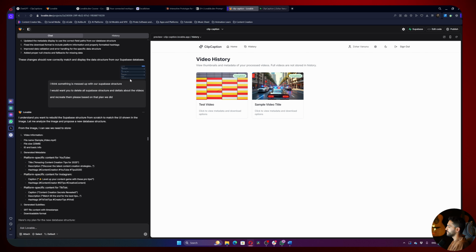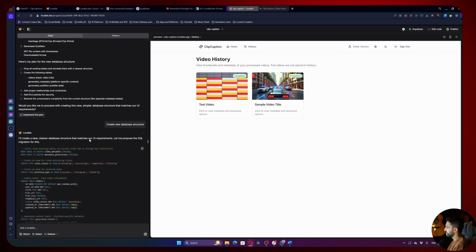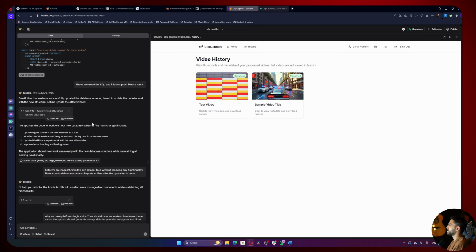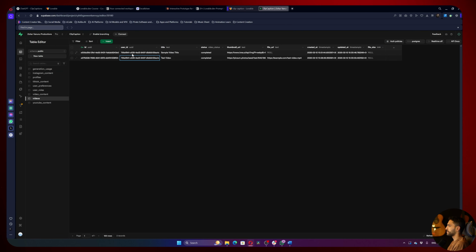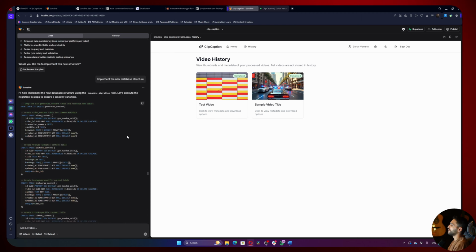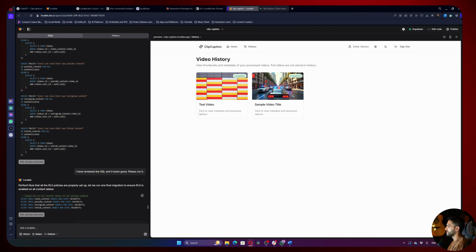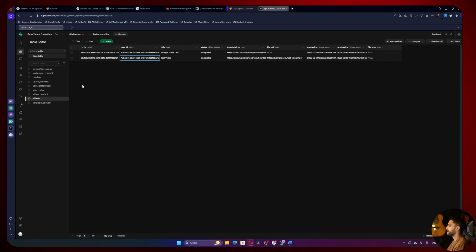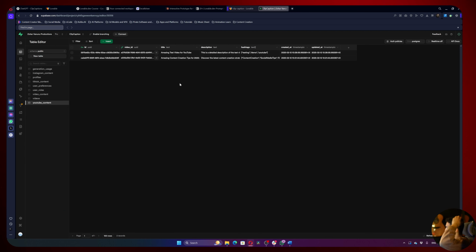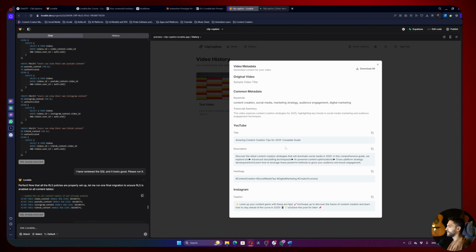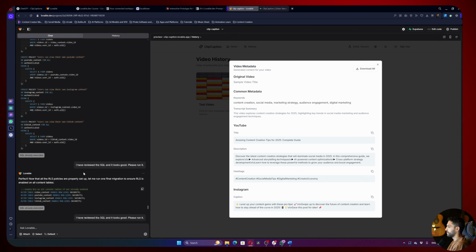Sometimes you can just delete everything and reconfigure everything, then it all worked, but it wasn't assigned to the right user ID, so I didn't see it in my user. Only when I understood it, I copy-pasted my user ID and now I see everything. What I actually tried to fix is that when I open it, I see the content that I have. He created a table for each platform and I actually see those titles, okay? Great, so we can proceed with developing. It's a very specific problem related to my platform, so I'm okay with it.